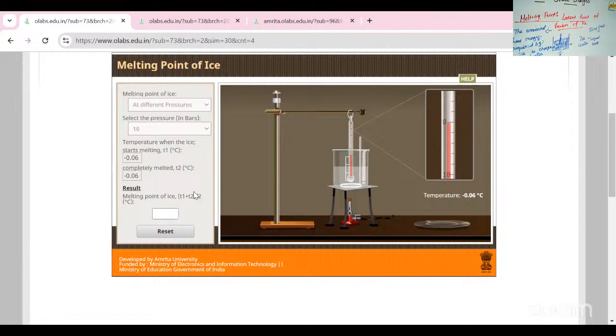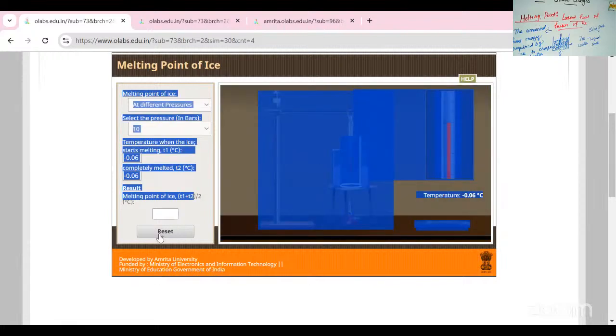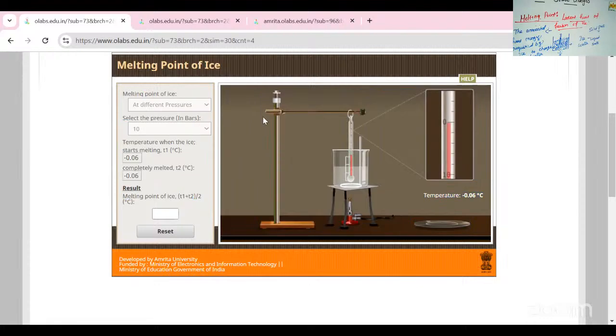Okay. This concept is called the latent heat of fusion of ice. Understand? Latent heat of fusion of ice means nothing but the ice cubes are changed into the water state. So this process is called the melting point of ice. Melting point of ice means the ice cubes are changed into the water state. The solid state is changed into the liquid state. The temperature does not change.